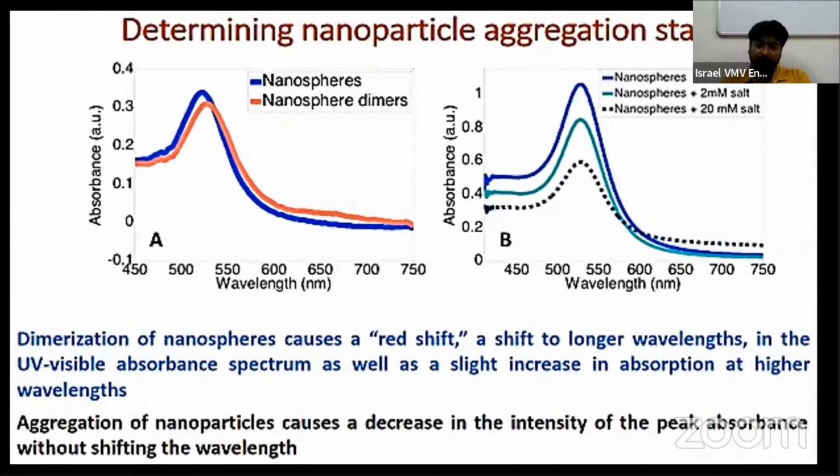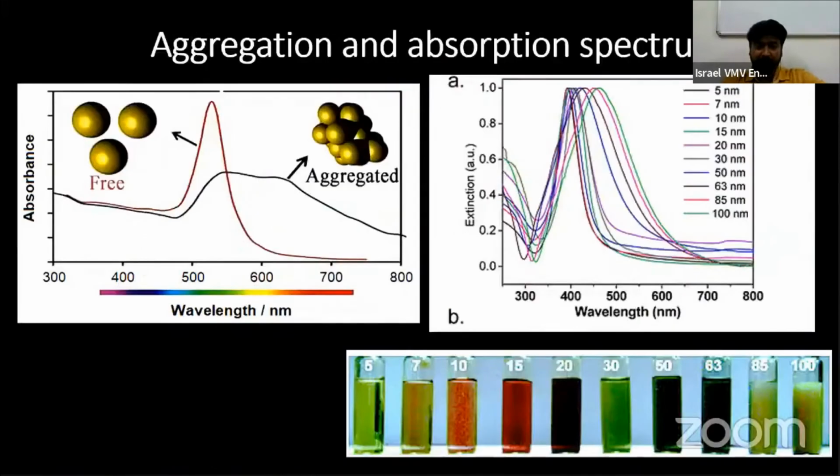What is the reason? You guess? Because the transition probability is more, the surface area increases. Okay, the transition probability and the area of absorbing material increase. Not only does the transition probability explain the intensity also. I'm talking about the wavelength. The wavelength again depends on the size. So size increase changes the absorption wavelength. So that can be understood from the recording of the absorption spectrum. So that gives immediate observation of what happens in the solution. So this absorption spectrum, UV visible spectrum, is finding huge applications in the field of nanomaterials.